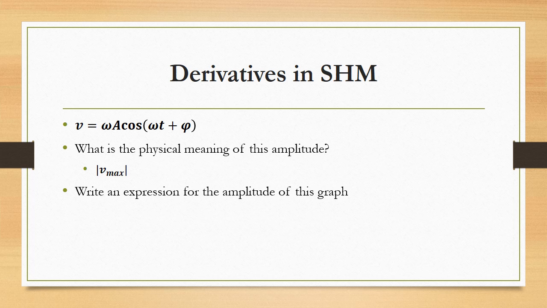An expression for it, well, it's the same idea as when we did position versus time. Remember how in the previous equation, the x equals A sine, and so on. It was just the thing in front of sine that gave us the maximum of the graph. So A, or amplitude, was the maximum value on a position versus time graph. The same idea holds. So whatever's in front of the trig function, the coefficient here, is the maximum. So it's positive or negative omega A, and I just use plus or minus because it's achieved twice, once in each direction.